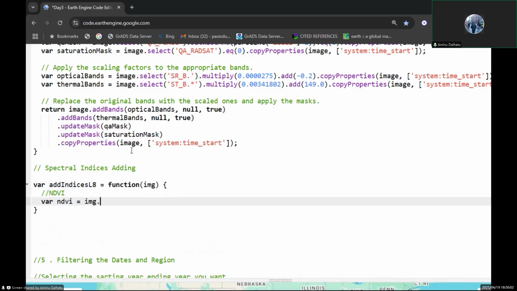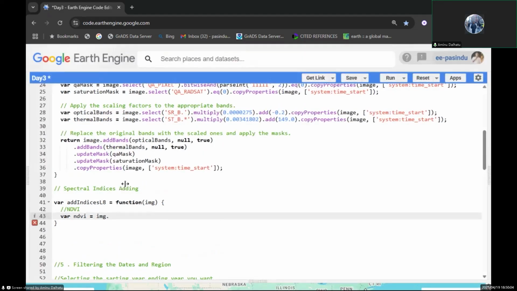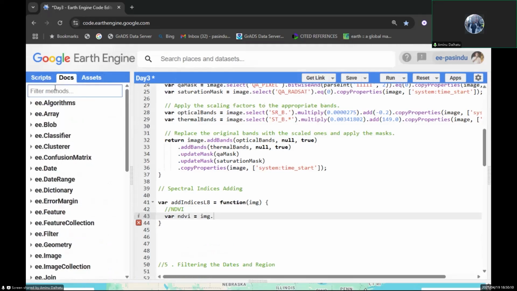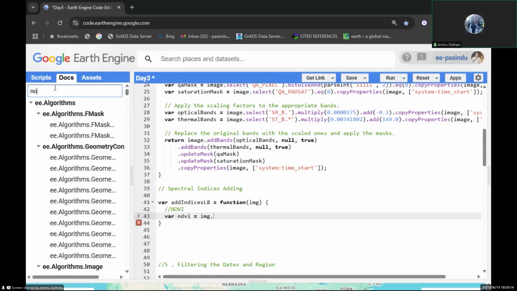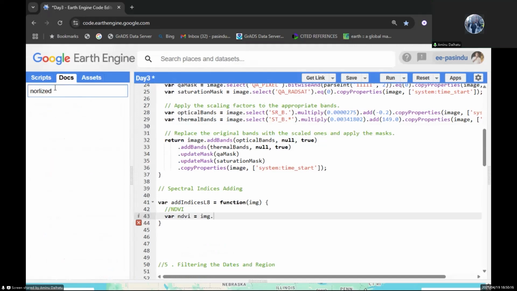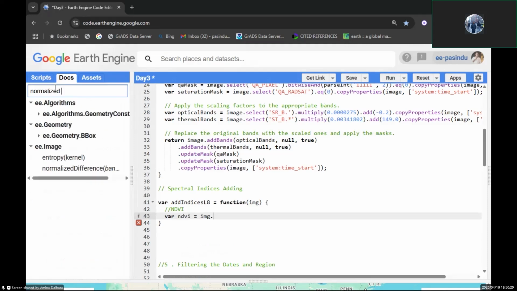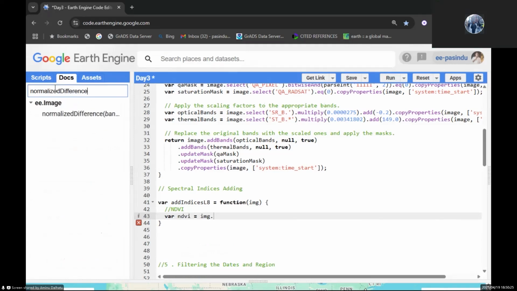Now you can go in the docs and let me show. In here, in the documents, you can go and search normalized differences.